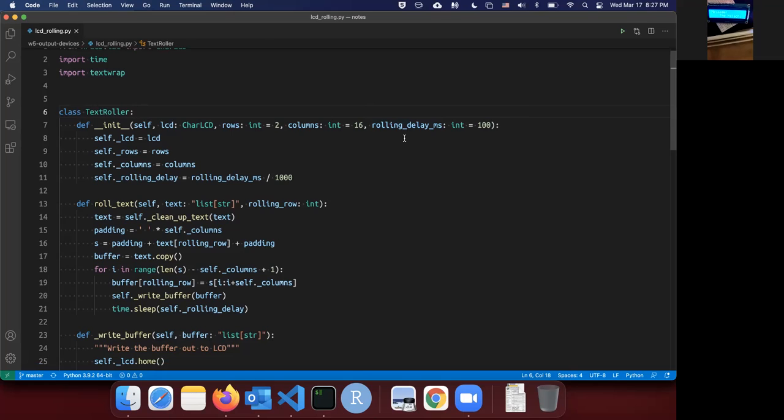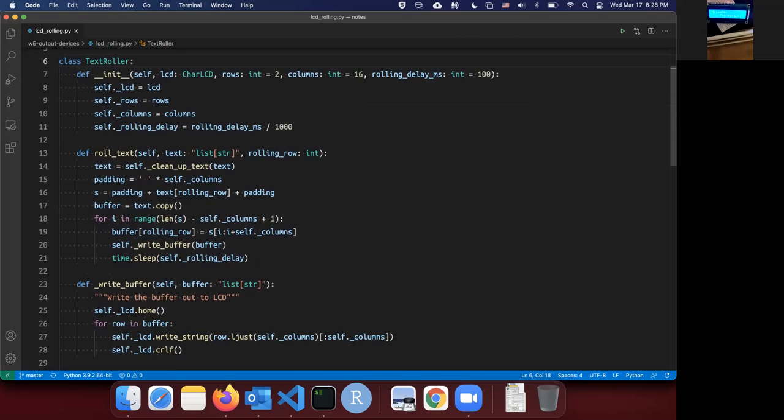It determines how fast you want to roll the text. Here I'm taking a millisecond value as an integer. For the instance variable, I'm converting this into seconds, because we're going to be using this number in the sleep function. The sleep function of the time library takes a seconds value.